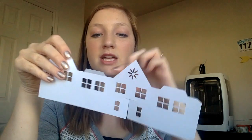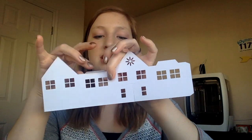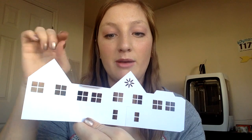Then you're going to fold all of the tabs on your house. So right here, this is a tab, and you're going to want to fold it into the house. Like, I want this right now to be the outside of my house. Sorry, I saw a little piece I wanted to pull off. So I'm going to fold this tab inside, and you're going to do exactly what we did with the roof and just fold down on that perforated line. So now you can't really see it from the outside of the house, but on the inside, we have this nice little tab ready to go.